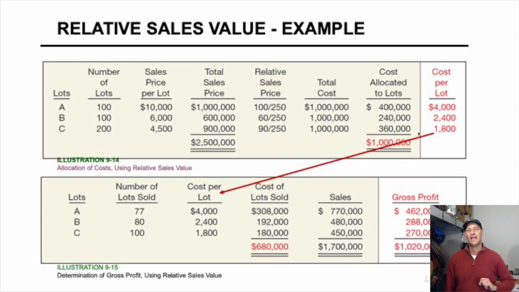If you notice, we have a cost of, let's say, $4,000 for our A lots. We're going to sell them for 10. Well, guess what? 4,000 times 2.5 is $10,000. So every lot gets essentially the same gross margin or markup. It stays the same regardless of the lot. And that's how it ends up working out. So we are largely done with our special items. Moving on to some other issues we run into in inventory items.